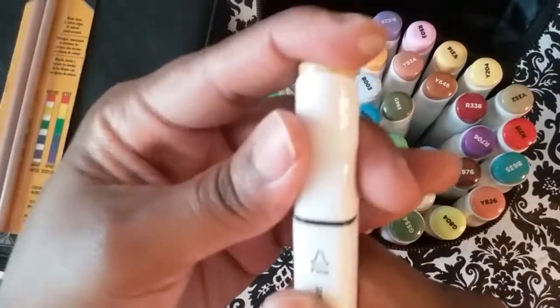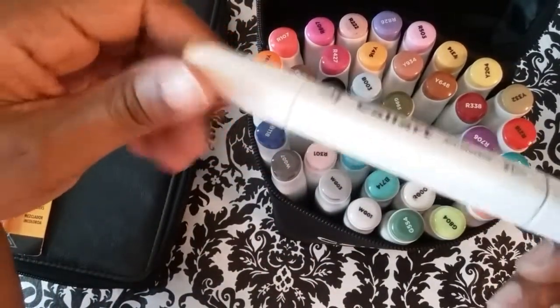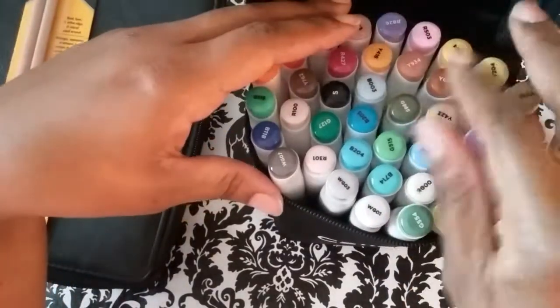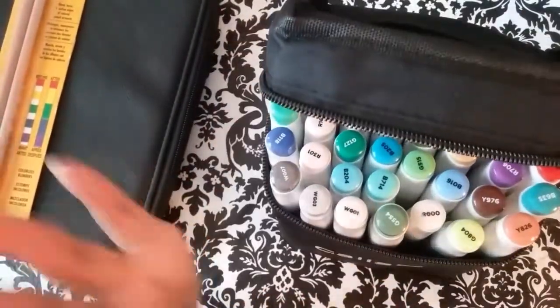Now, I'm not going to smell these markers because that's going to get me high. And smells and feels everything. So, no, we're not going to be smelling those. Like you tell Oliver, no, no, no. Okay, guys, I'm sorry, I'm getting all off track.